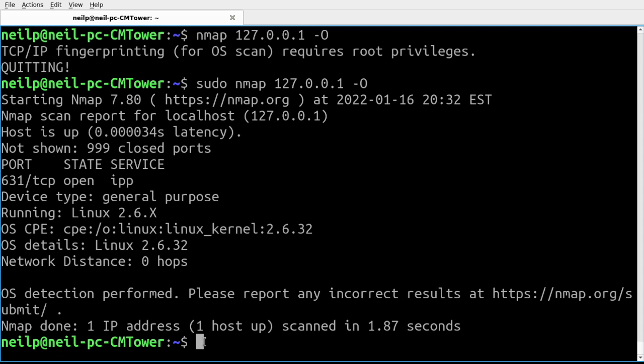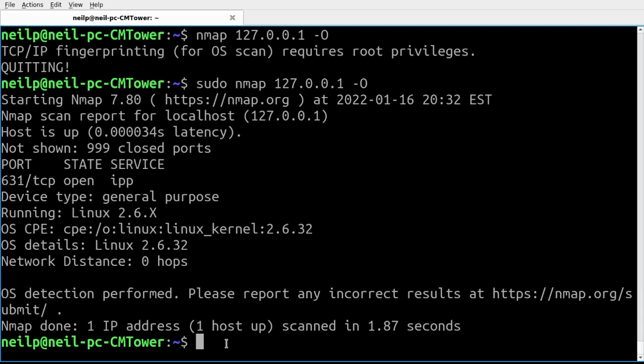If you have a lot of different Linux computers or Unix computers, you want to make sure that your kernel is up to date. This is a great way to do it. It will give you that information as a network administrator to say, oh, I have to update this. This may be a vulnerability. Again, looking at the ports that are open and actually looking at the actual kernel. And if you are someone who's attacking a network, you can use that information to tell you how to penetrate the network.